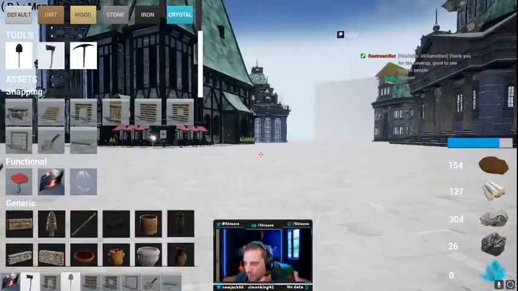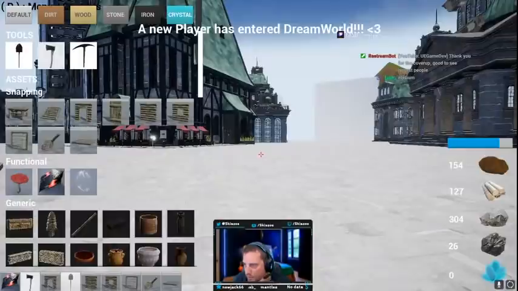No, I'm trying to load up the old DreamWorld. I'm going to have to extract it like this. I don't think I have it anywhere. Hold on, I'm just trying to find it real quick here. Oh yeah, here it is.